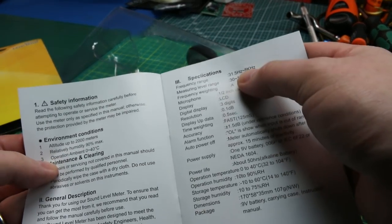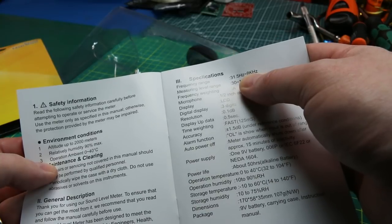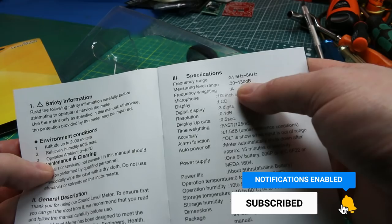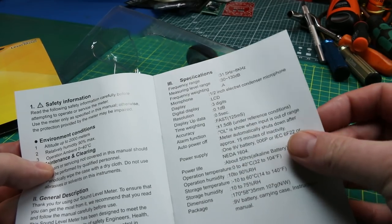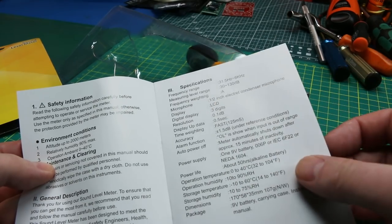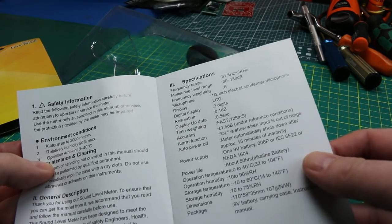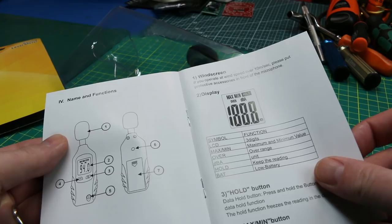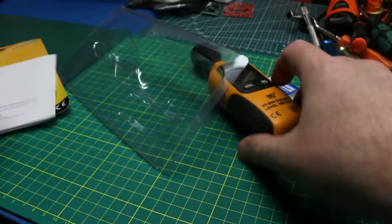Some specs. 31.5 hertz to 8 kilohertz and 30 to 130 dB. Those are kind of the things we want to know about. Resolution 0.1 dB. Time weighting is fast at 125 milliseconds. Yeah, lots of other things. You can pause it and take a look and see what we can do.